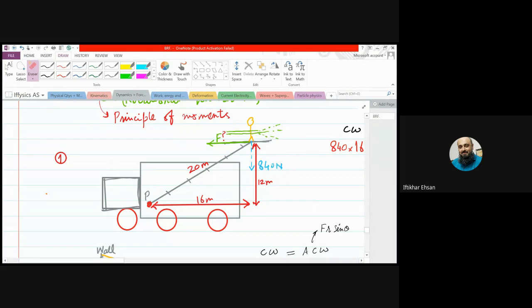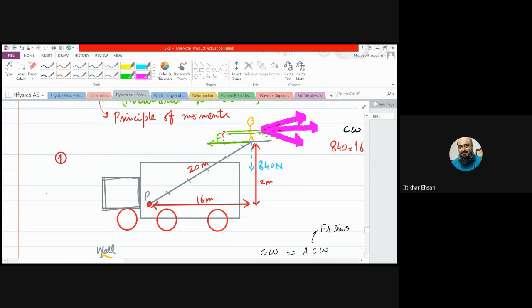Can you tell me which type of moment this is creating if the pivot of the ladder is there? Is it clockwise or anti-clockwise? Clockwise. Very well answered. It's producing a clockwise moment, right, Sarosh? So to have it balanced, we need an anti-clockwise moment. Where is the anti-clockwise moment coming from? The fireman is having a hose or pipe which is throwing the water at very strong force and speed towards the right.